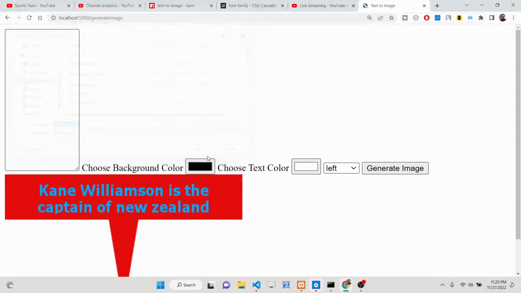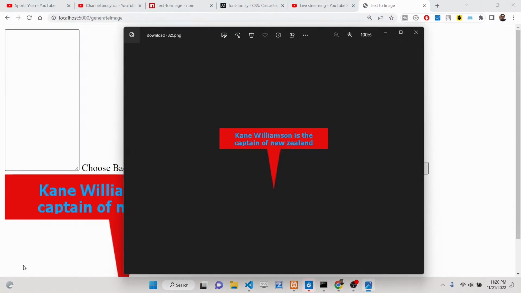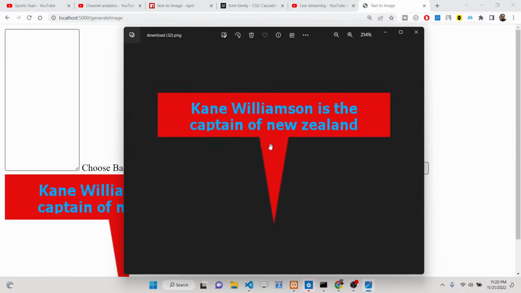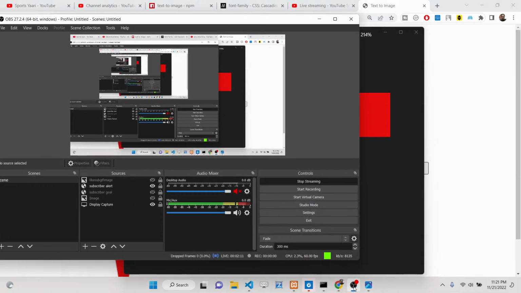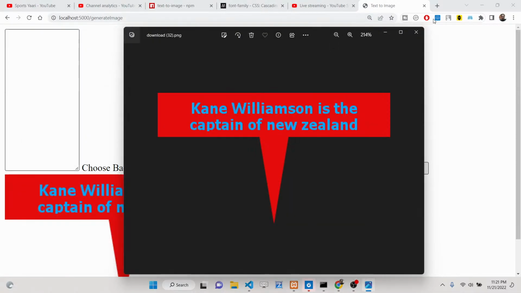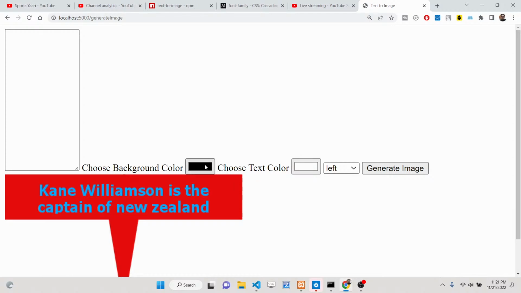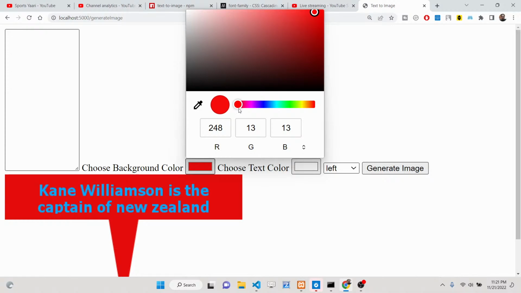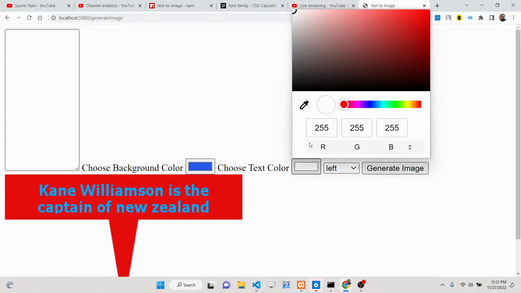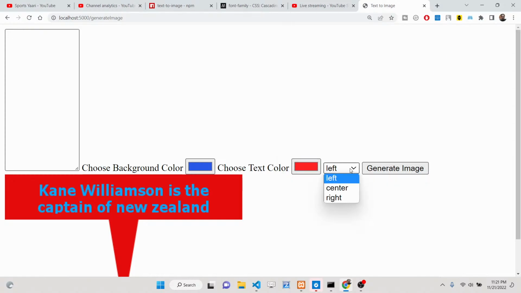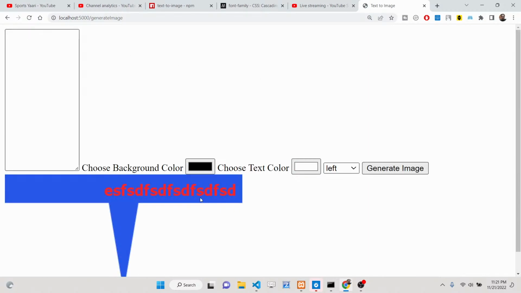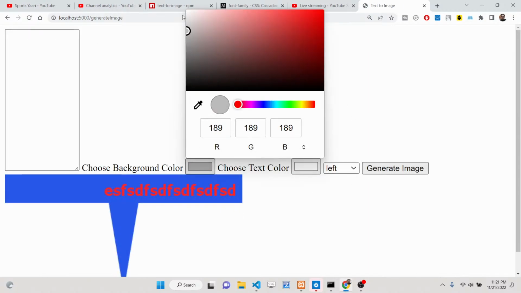So this is very much important in those scenarios whenever you have a lot of text and you need to convert that text into an image. This is a really good module of Node.js which lets you convert raw text to an image. You can have various options out there. You can change the background color, you can choose any color of your choice from this color picker, and also the text color as well. And you can align the text in a better way. Let's suppose you want the alignment to be at the right side, you will see that the alignment will be on the right side.